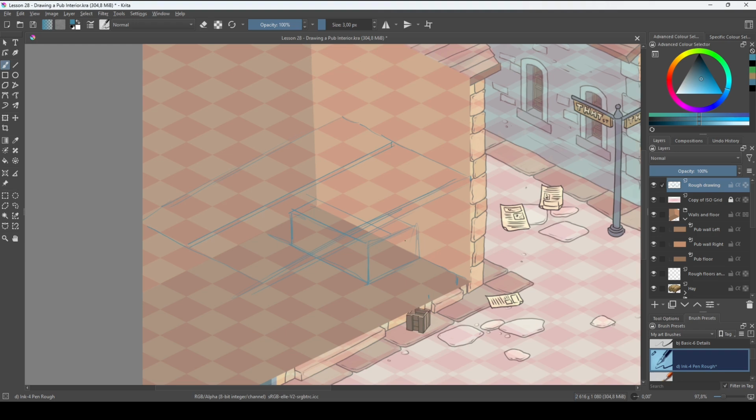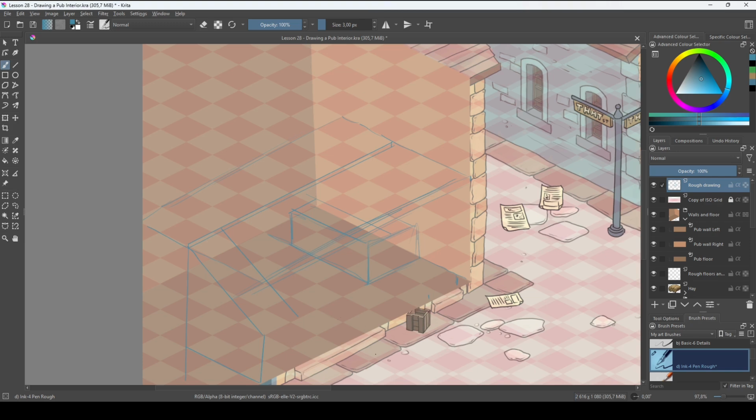And maybe we have the stairs going up from here. So maybe we have a landing here as well, so that we don't make the stairs too steep. So the stairs will be around here.